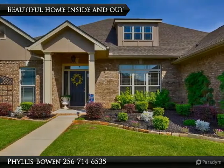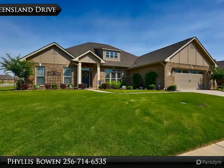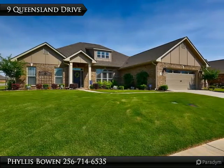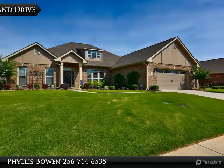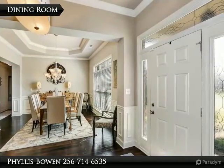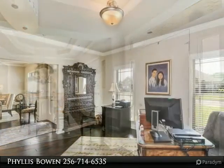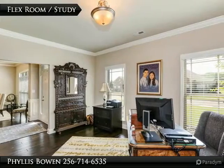Updated lighting throughout. Outdoor living space complete with covered porch, outdoor kitchen, extended patio with pergola and beautiful landscaping. Security system alarm throughout the house, every window and door, with pad in the master and hallway, with iPhone access and surveillance cameras outside, 2 in the back and 2 in the front.